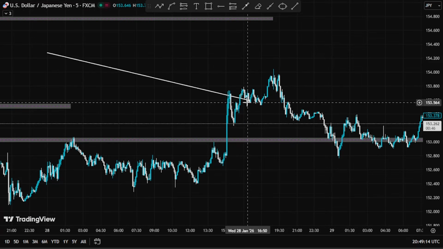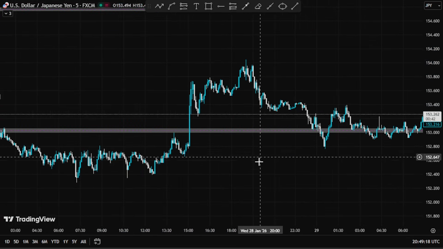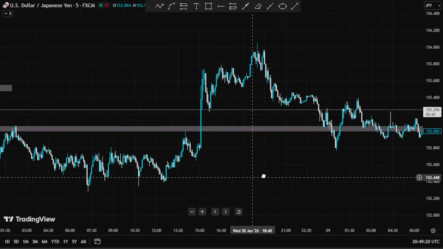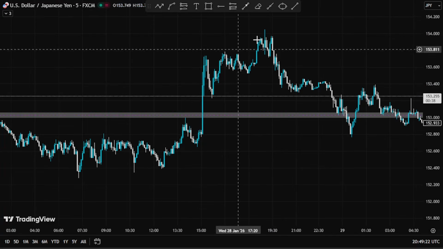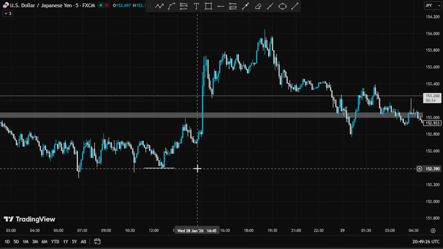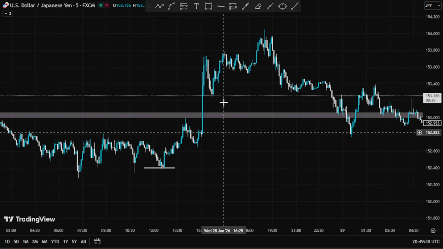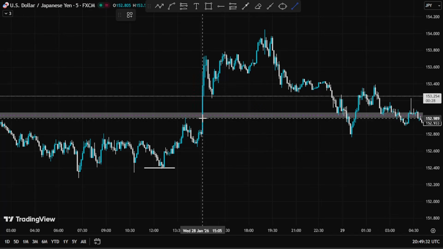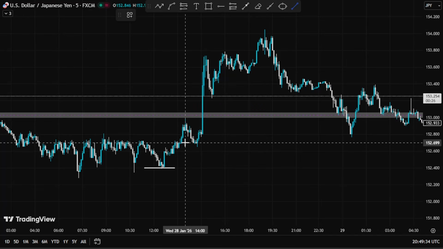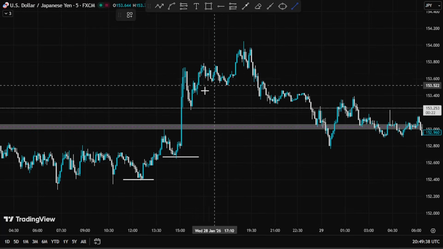Now, remember I told you that for the indication to look like a trend on the lower time frame, right? As you can see on the 5 minutes, this looks like a trend. So you can mark this support level here. Let me just widen this a little bit. You can also mark this support level here. You can also mark this support level here.